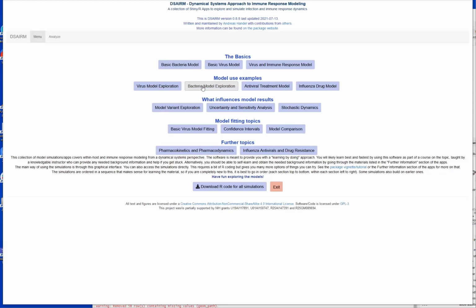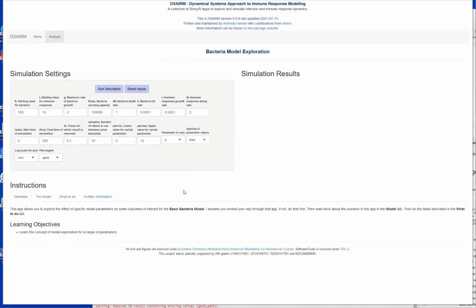Okay, let's briefly then, but keep the questions coming, as I see them I'll answer them. We'll briefly hop to the bacteria model exploration. This is exactly the same model, and it's kind of the same idea, just now instead of manually having to change a parameter and change it for b equals 2 and then b equals 3, this gives you a little bit of automation. These kinds of plots that we'll now produce are some that you will often see in publications.